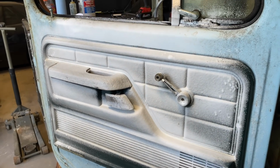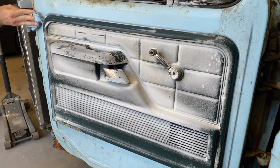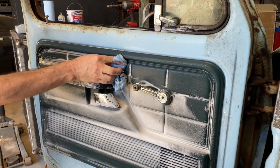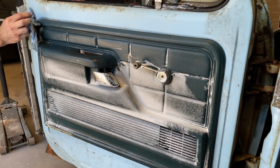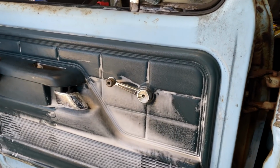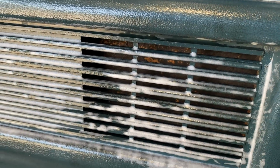There's something satisfying to that in there. I believe there's a product out there that'll restore this stuff. Probably, yeah. I've seen it. You could almost pressure wash that whole door and let it dry out in the sun, because it's all plastic. And then you take that off. We'll do that some other time, because I bet it's nasty behind there. I'm sure that speaker's probably toast anyway, if there's even one in there.